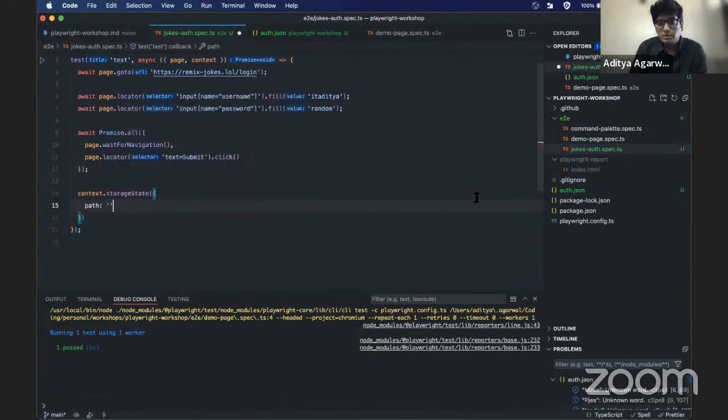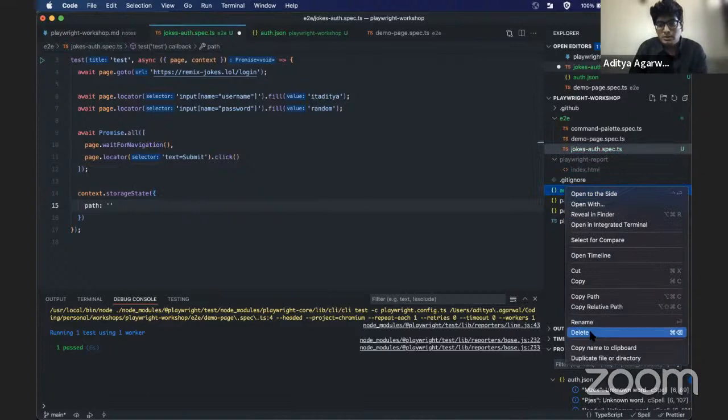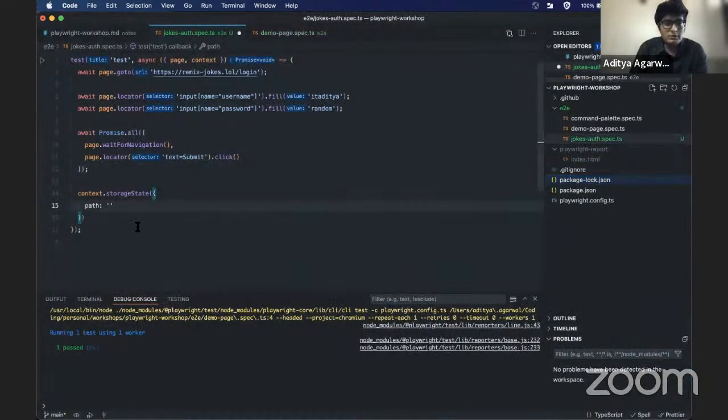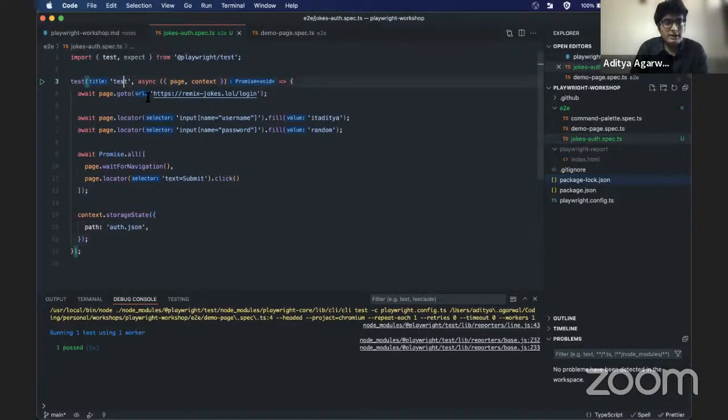So I'll delete this auth.json file and tell this test to make that file. And I'll say test auth page. And I'll just say flow equals to auth. So that way, all my tests that are going through the login page and creating different states, I can target them with the flow auth.